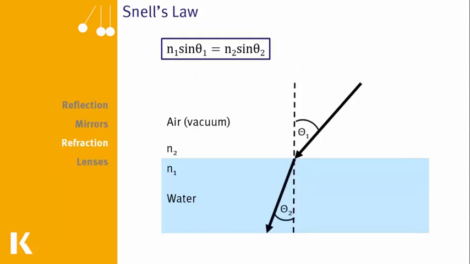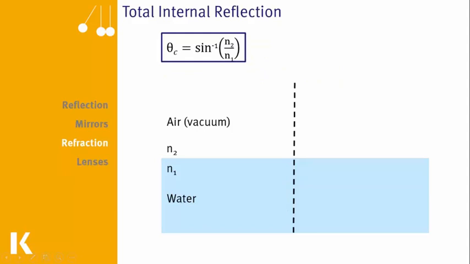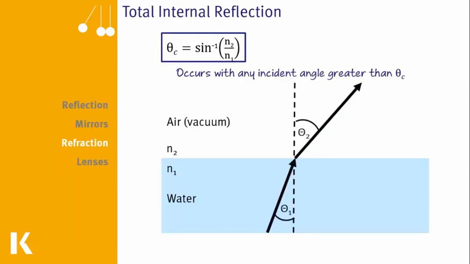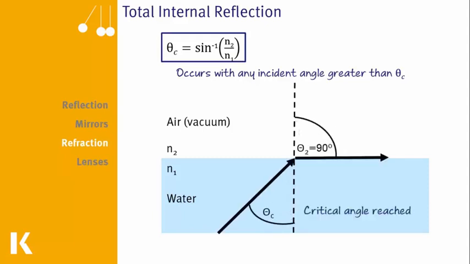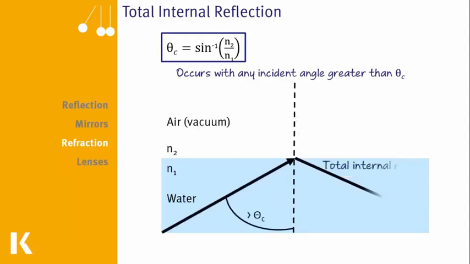How about the opposite situation? Now we have light coming from the air and refracting into water. Our light is traveling from a low n to a high n, which we see causes our light to bend towards the normal. At a certain angle, light will no longer refract. This angle is known as the critical angle, the angle at which light is refracted at the boundary. We can calculate the critical angle if we know the two indices of refraction. Once we exceed the critical angle, we get total internal reflection. At first, we see that our light is refracted going from water to air, but once we get past that critical angle, there's no more refraction. At this point, we get only reflection.